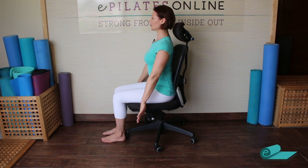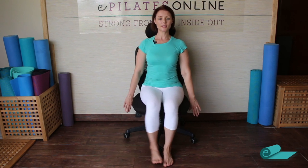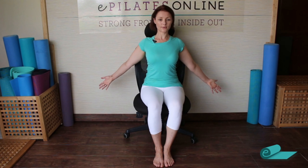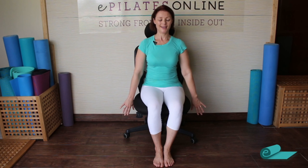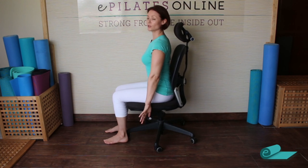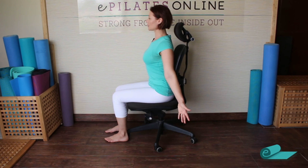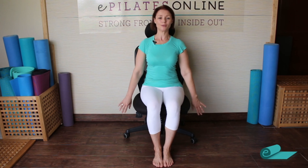Now turn your palms forward and open your shoulders from there, then release with palms facing back. As you turn your palms to face forward you can reach your arms back a little. If you're feeling neck tension, reach down towards the floor and sit tall. This is a really nice exercise to get the back muscles working. Squeeze a little bit between your shoulder blades to get your arm back further — really reversing that sitting posture.